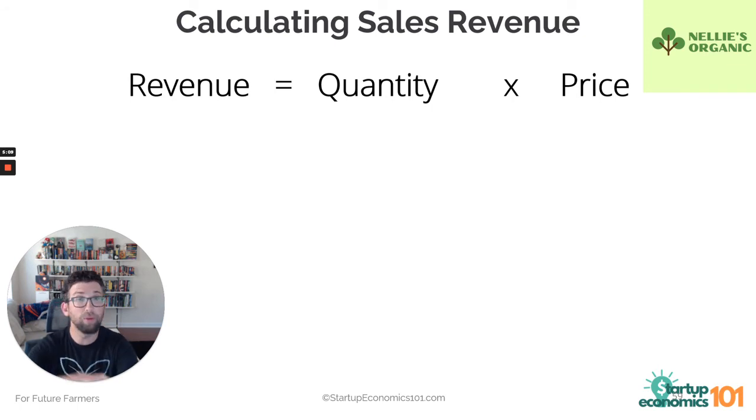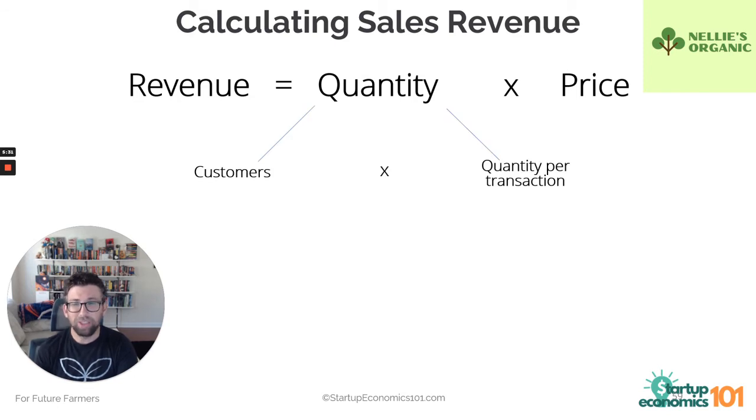Once again, everyone can do this. This is going to look different for your business, and it's going to look different based on the customers that you're selling to. In this example, I have a farm stand. Okay. And so the first thing that we're going to say is quantity. How many plants do I sell? What does that equal to, right? What's the algebra there? And really, it's just the number of customers times how much they buy per transaction. It's pretty simple, right? That's what quantity is equal to.